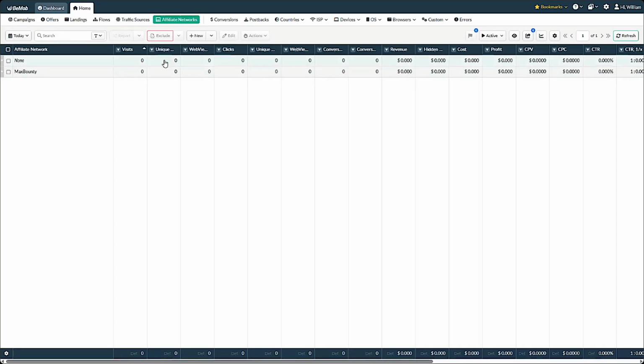So now we're done with the affiliate network. So we'll integrate Bemob with the traffic source. This way, the information on the traffic source, like the cost for each click, which ads are generating clicks, will be sent to Bemob. So as you can see, Bemob gets all the information of the campaign, the conversion side and the ad side, the cost side, puts it all together and helps you with reports for optimization.